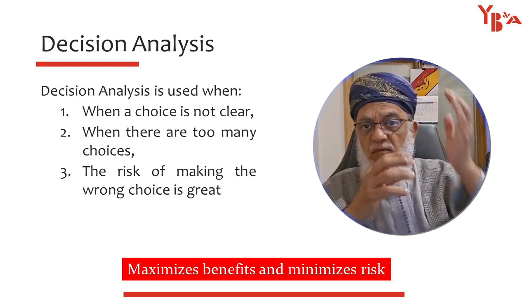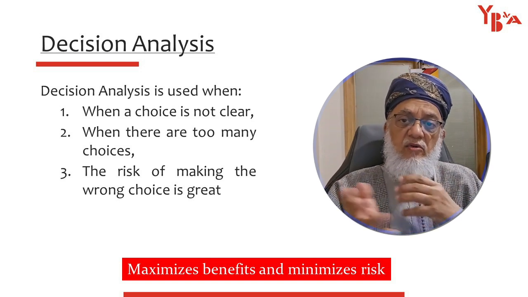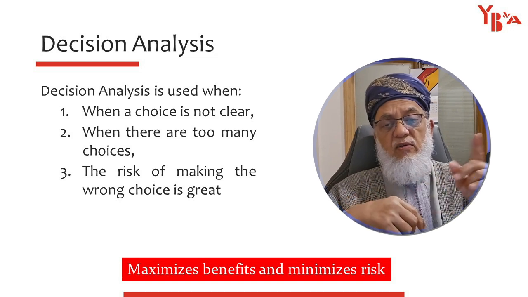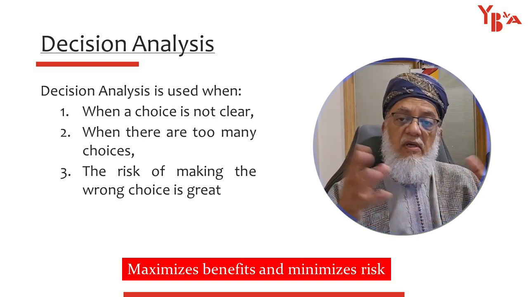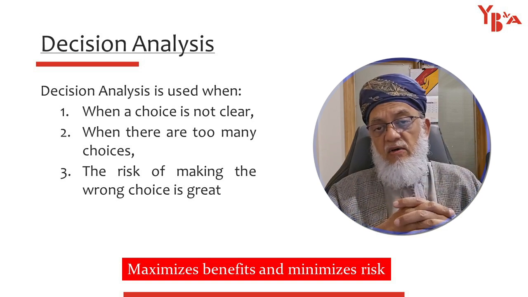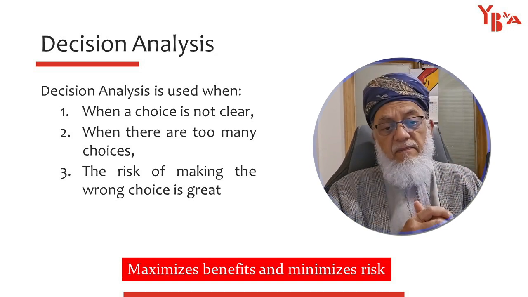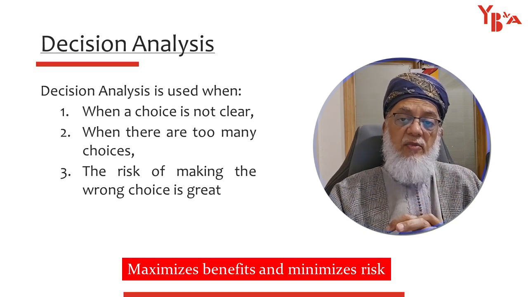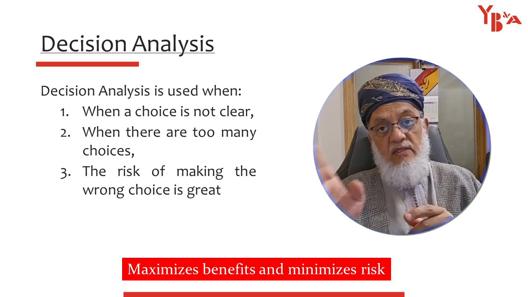But when you have more than one good choice, for example, if you are choosing a university and you say, well, should I go to this one or that one? Both of them seem to be almost equally good. All the other parameters seem to match. How do I pick between this and that? And also, using a system is very important where the risk of making a wrong choice is high.